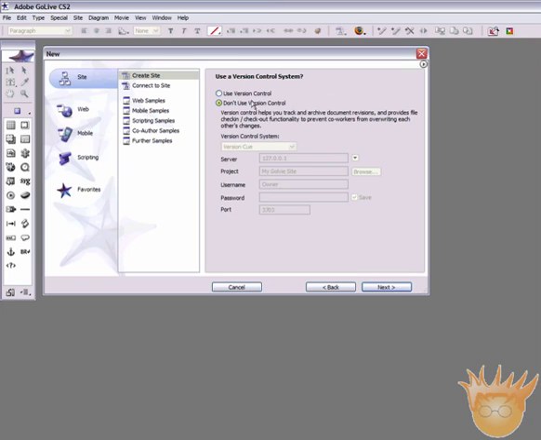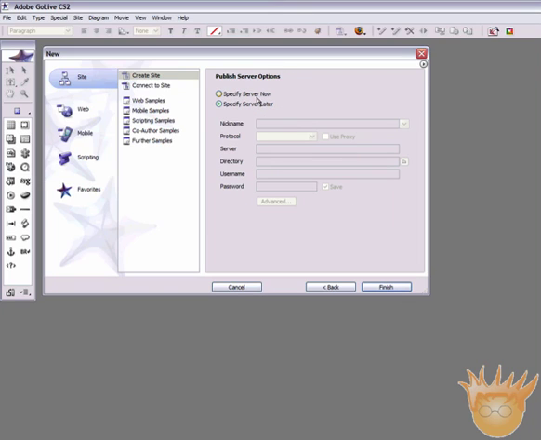Now, you're going to come to a little option here called version control, and it's going to ask you, do you want to use version control or don't use version control? Now, what it's really used for is when you're working with Version Queue and you have many people working on one project, the same site file in GoLive. Version control is, as Adobe says right here, a check-in, check-out functionality to prevent your other team members or your other web design team members from working on the same page at the same time, so you don't overwrite each other's changes, which can be very helpful. But in this case, I will be the only one working on the site, so I don't really need to worry about that. So I'm going to check off do not use version control and hit next.